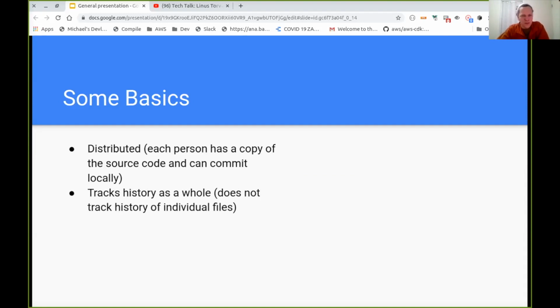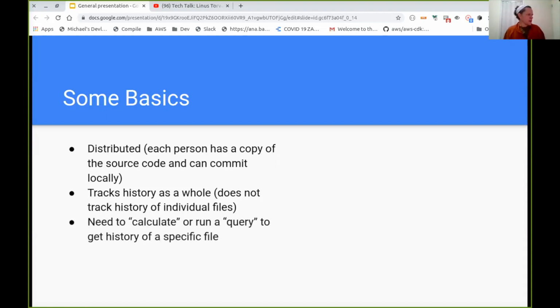We're going to delve into some of the under-the-cover stuff of Git, and hopefully we can find some interesting things. And that's why, if you want to get the history of an individual file, you have to run a query. It has to actually traverse the tree and find the history. It also means it's very hard to delete a file and its history from Git. And then it uses hashes to track commits. It makes extensive use of hashes. I was blown away by how important and how useful this hashing approach is.